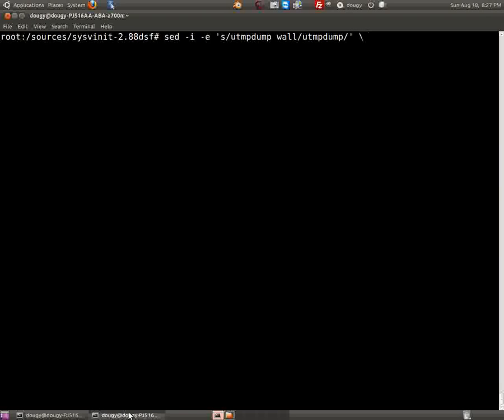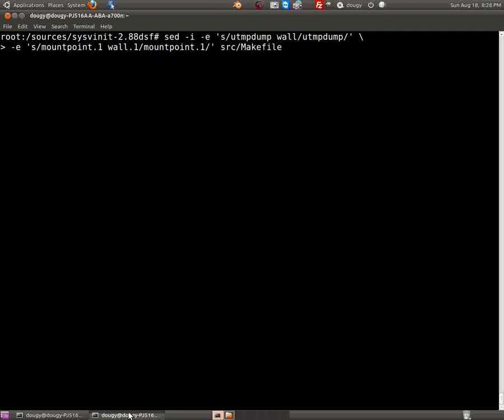And we need to replace mountpoint.1 wall.1 with mountpoint.1, in source Makefile.